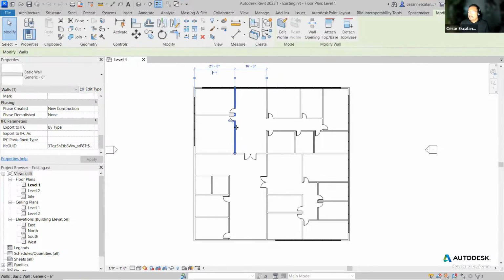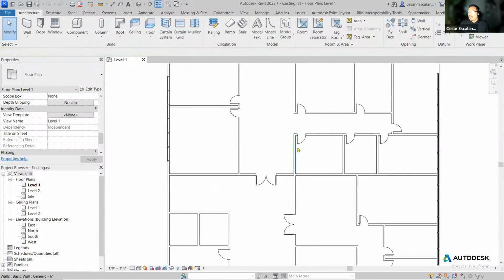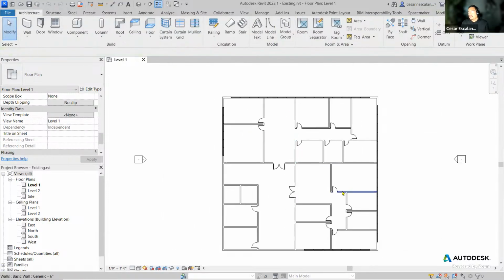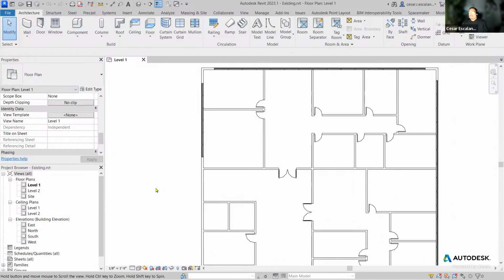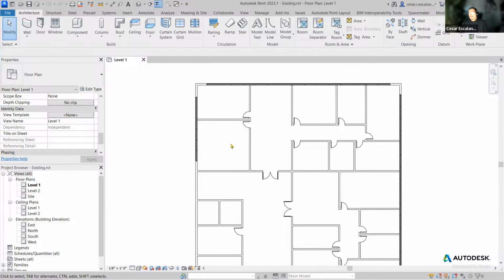And so all these walls are actually going to be existing walls. And so there is an exercise that needs to happen to allocate all this geometry into an existing phase. And so, remember what I was telling you, that phase is a global setting, but it's applied into the view as an instance property of a view.